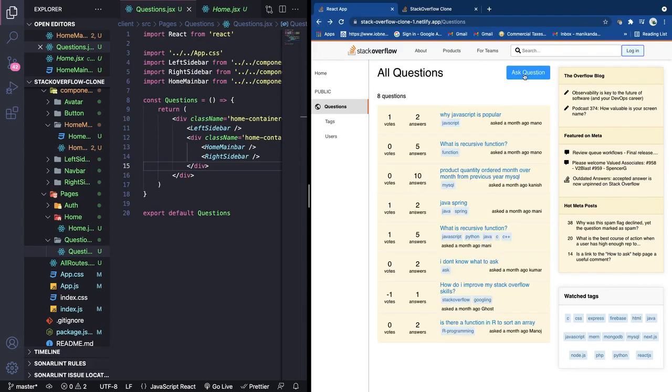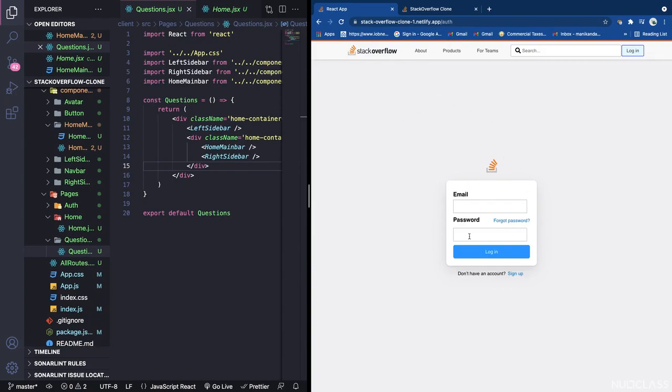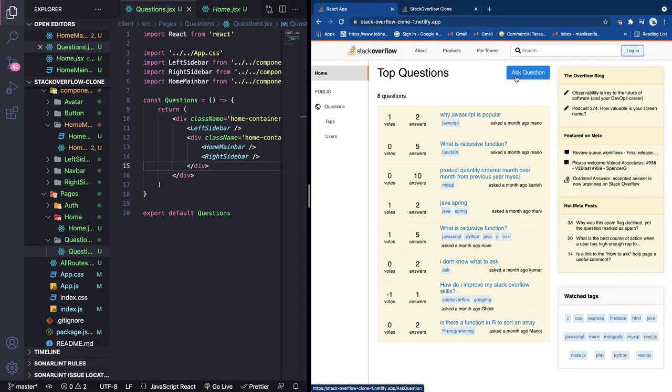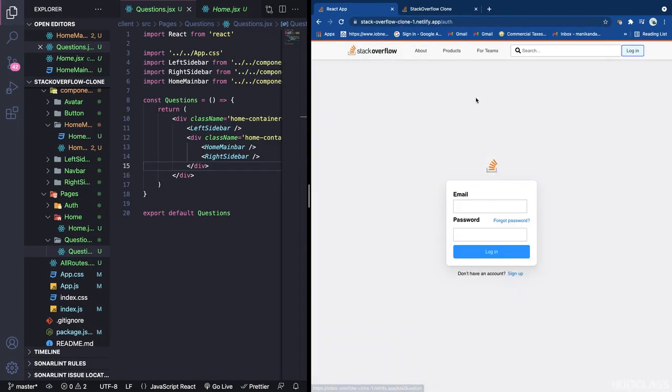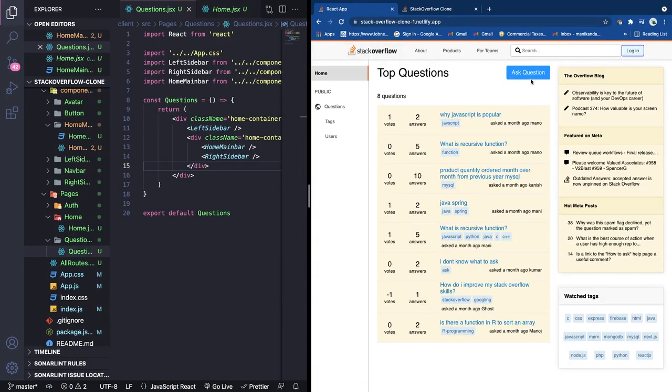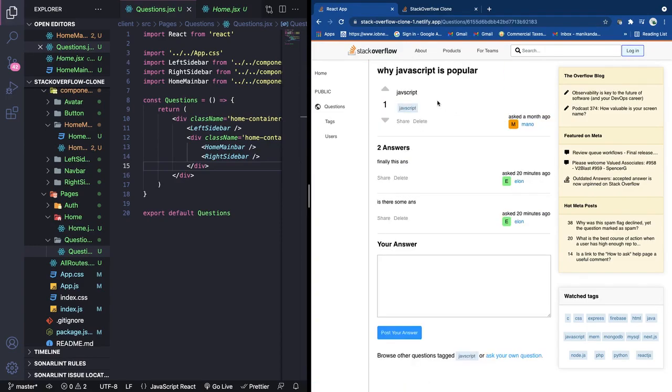As we have not logged in, the ask question page won't work out. So the ask question page, the display question page, as well as posting an answer, will be inside this questions directory, don't worry about that.